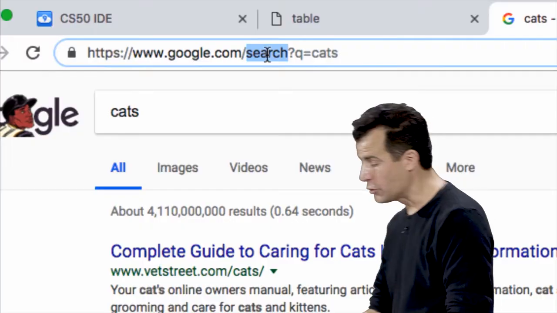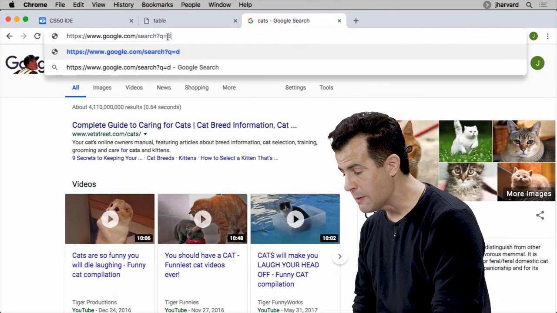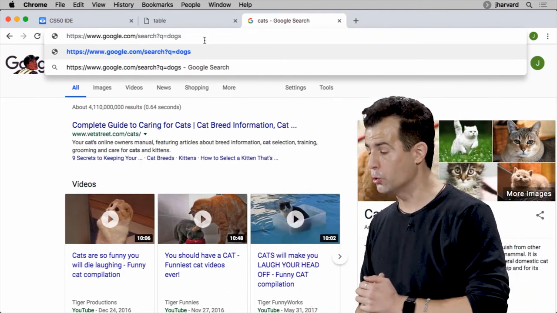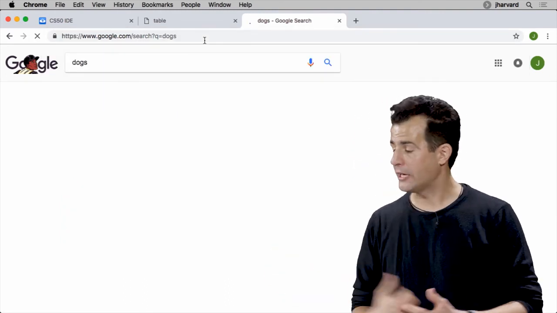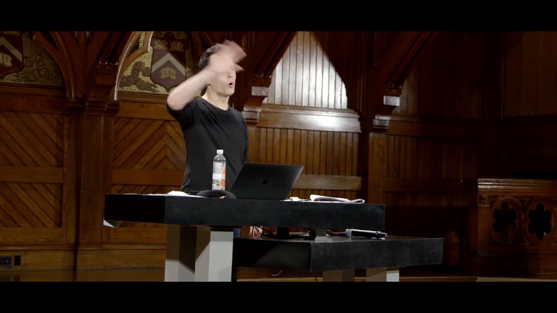And frankly, I can search for dogs, not even just by typing the word dogs in here. I can be a little more precise and type it into this query because I now know Google's URL format. And voila, now I get search results for dogs instead. But that's it. That's the basic building block that's been happening all this time. And even though the URL a moment ago was longer and uglier, that was just uninteresting details, not the core business that the search is actually providing.